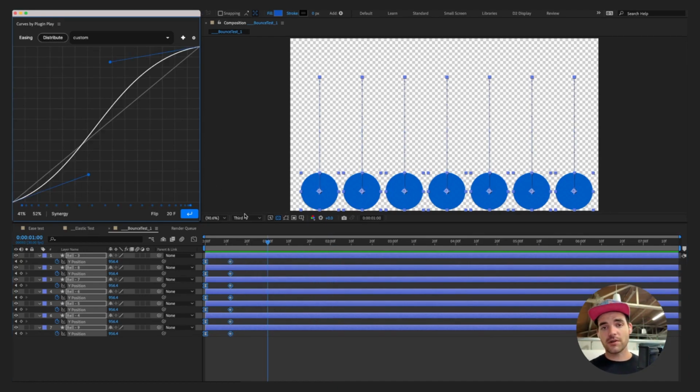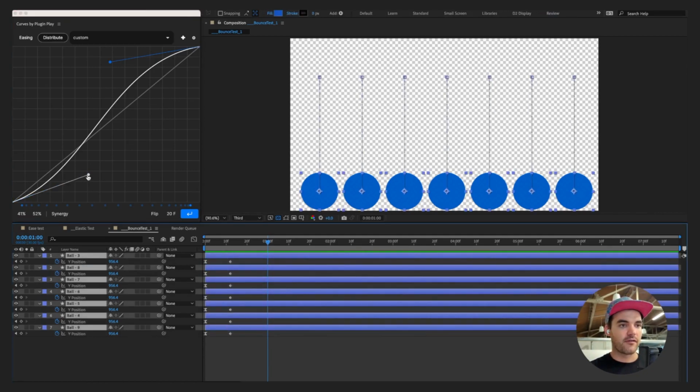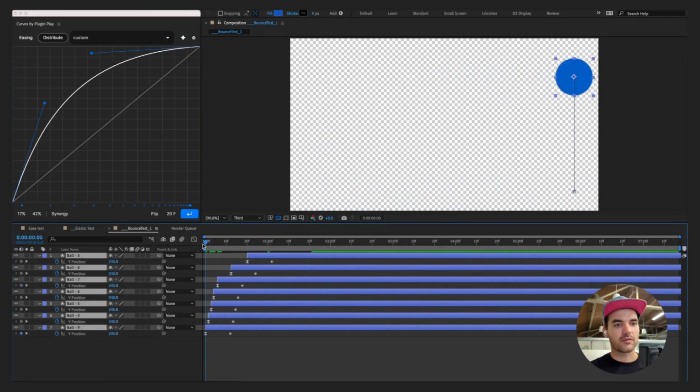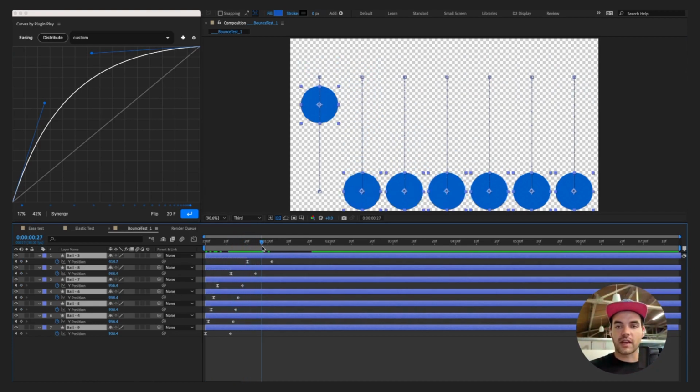So distribution mode, just like in Lazy, if you all have ever played around with that tool before, allows us to distribute keyframes and layers across a timeline using a Bezier curve. Great. So I have all of these layers selected here. I have a new curve set up inside of the curve editor, and let's just hit apply. Great. So right off the bat, we have all of these different layers offset in time following this Bezier curve.